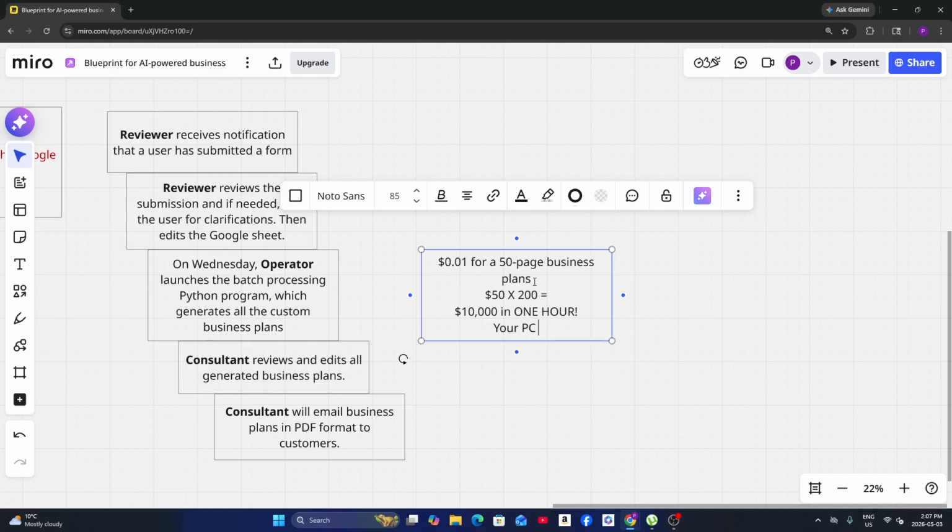Okay, your PC, via your super secret API key, which is kind of like a password that allows you to access DeepSeek v4, will make API calls to DeepSeek v4 in China, and it will return the output in the business plan.